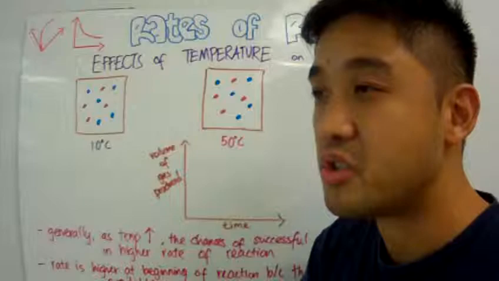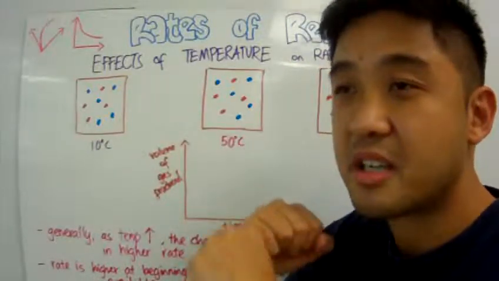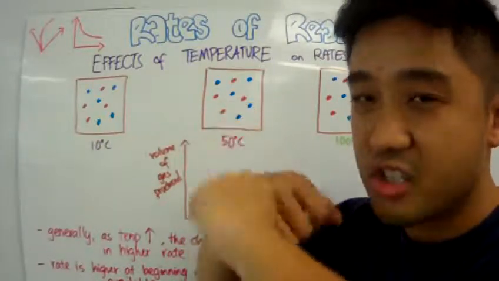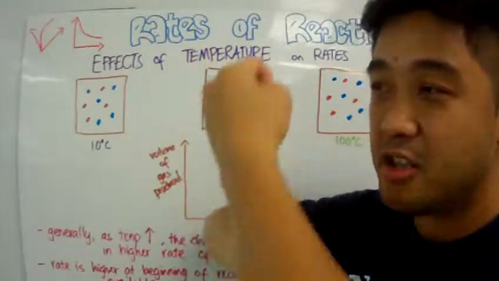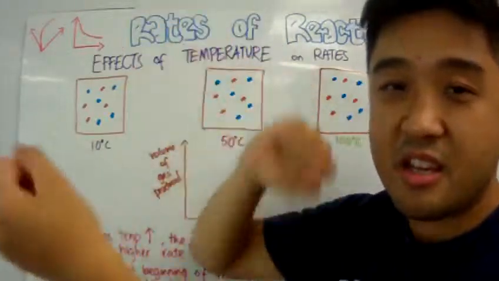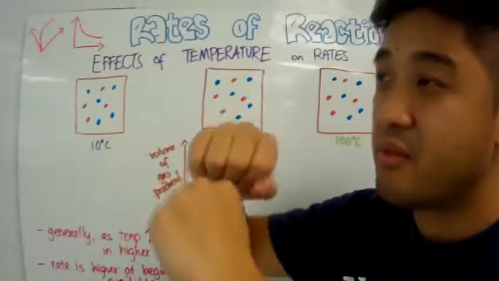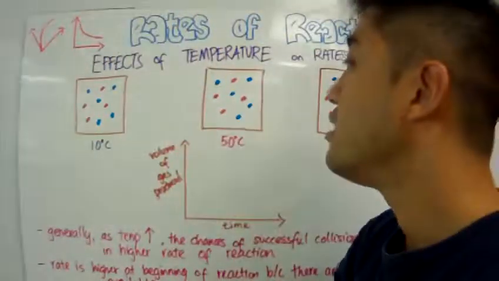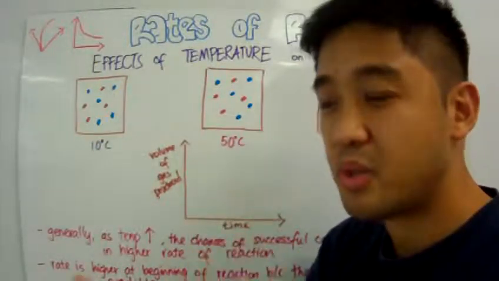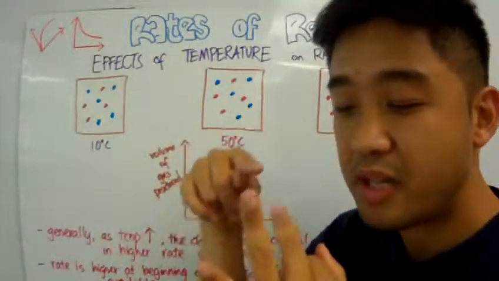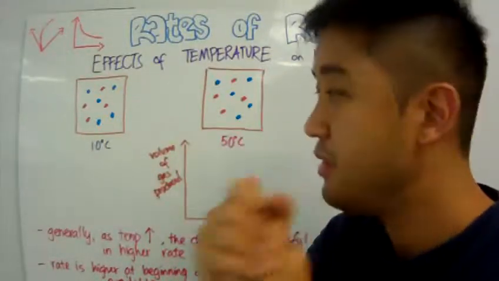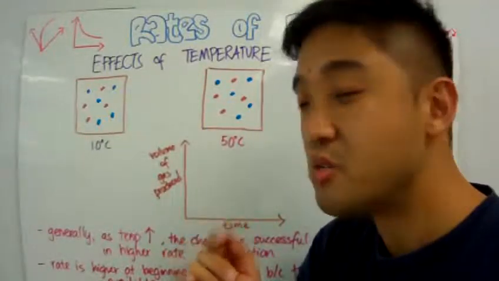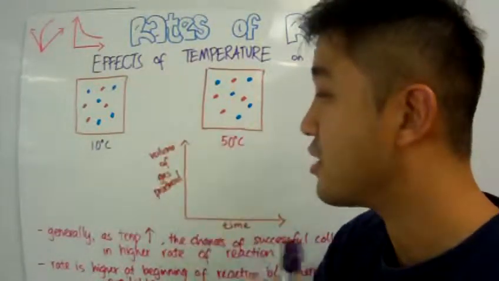So that's what happens when solids become liquid. And when you increase the temperature again, you're going to increase the kinetic energy in that system, and the thing will jiggle so violently until it ruptures. Then some of the substances will eventually make their way to the surface of the liquid and evaporate. So that's what happens between particles in the solid, liquid, and gaseous phase. We got that down. Now that we understand that, we can use that in terms of how temperature affects the rate of reaction.